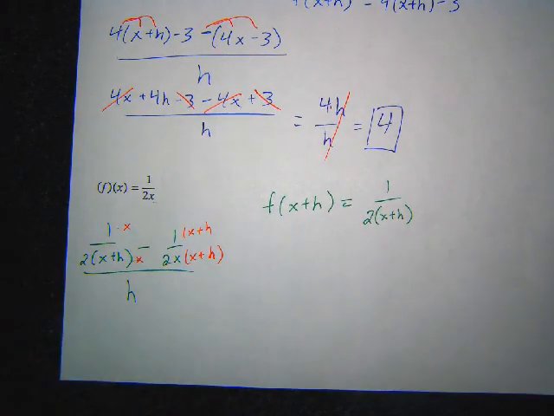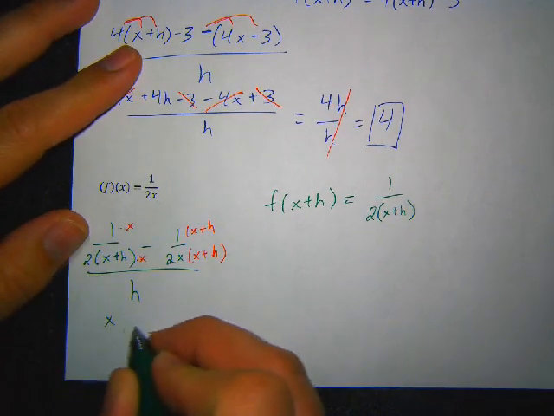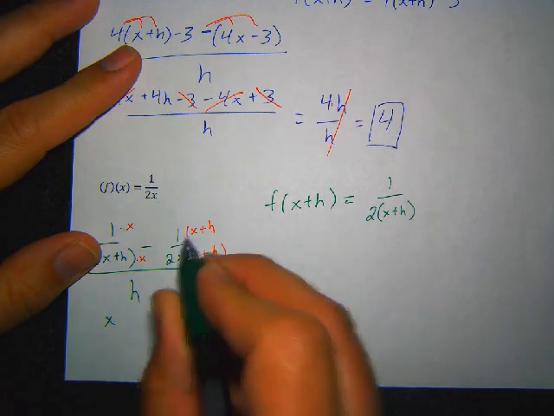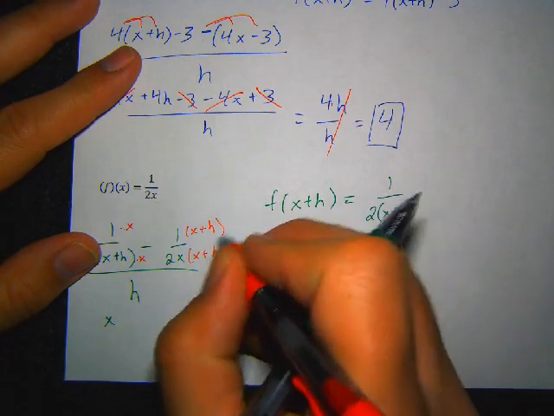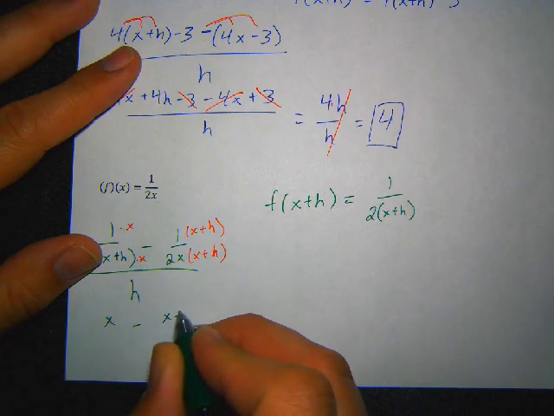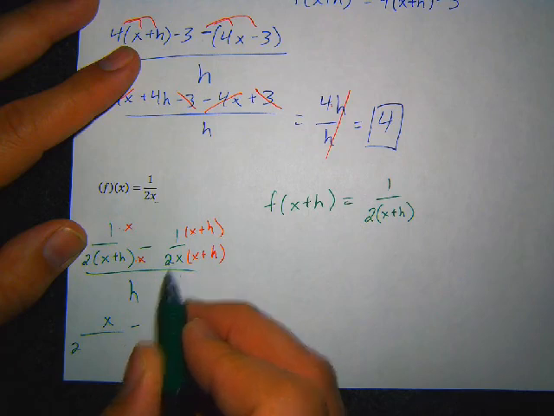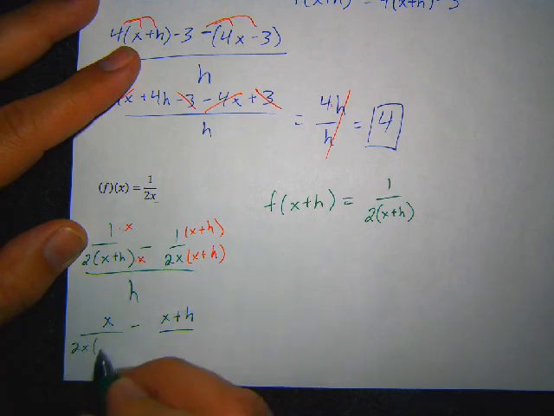So it's getting common denominators. We're getting the denominators to match. So we end up with this looking like this, where on the top we have x. Over here we have x plus h, because we multiply by x plus h, and 1 times anything just stays the same. So that's x plus h. And on the bottom of both of these, we have that 2 and an x and an x plus h.